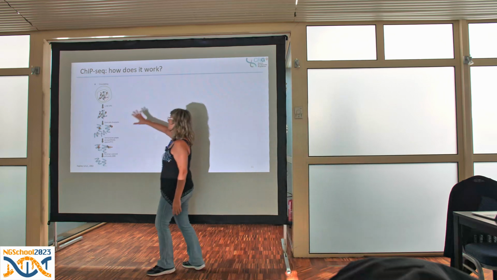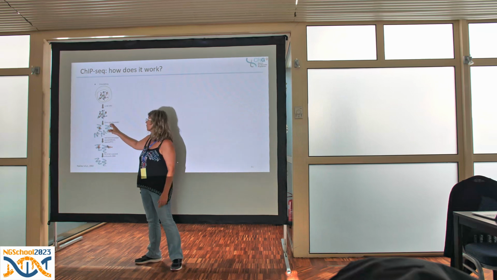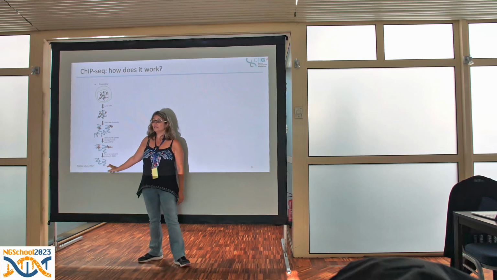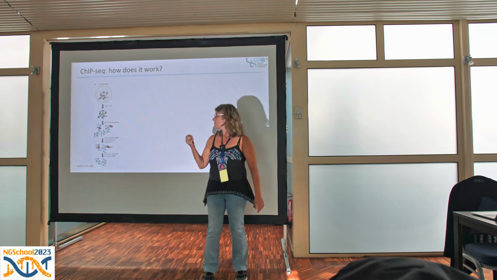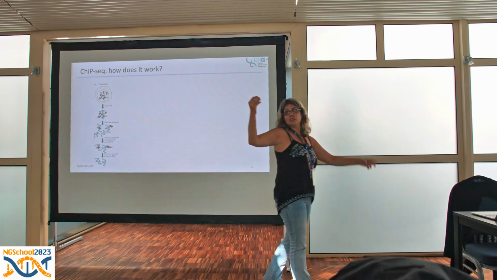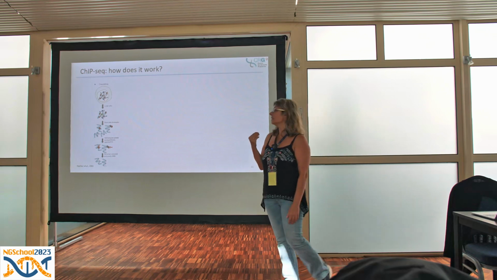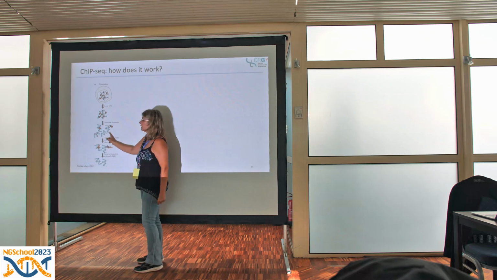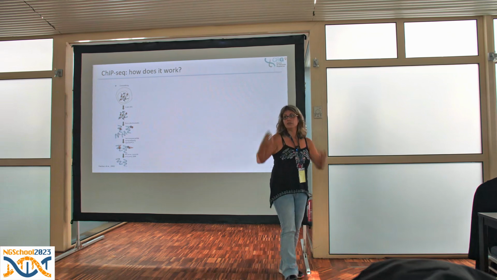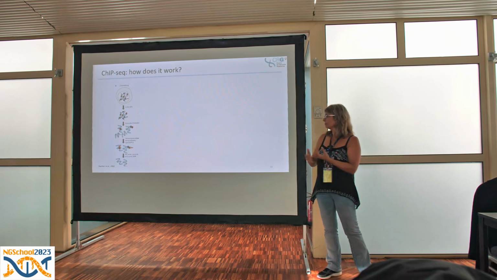So basically, we can do this initial step, which is kind of optional, and then the cells are broken. We shear the DNA, and then we use a specific antibody to pull down the specific regions. Why do we need to shear the DNA? Because imagine chromosomes are huge. If you try to put an antibody and immunoprecipitate the full chromosome, it will be impossible. And besides, because we are interested in the enriched regions, which are these regions that are bound by our protein, if we don't cut, imagine that the antibodies were actually able to immunoprecipitate the full chromosome, then we wouldn't have anything enriched. It's important to have these enriched regions.